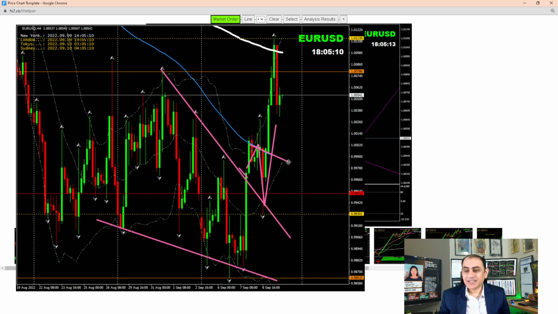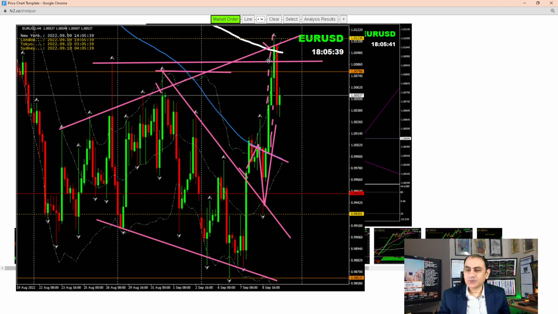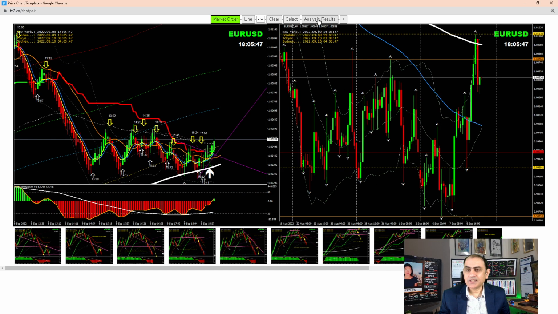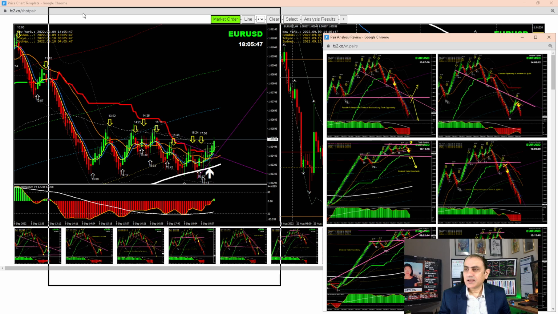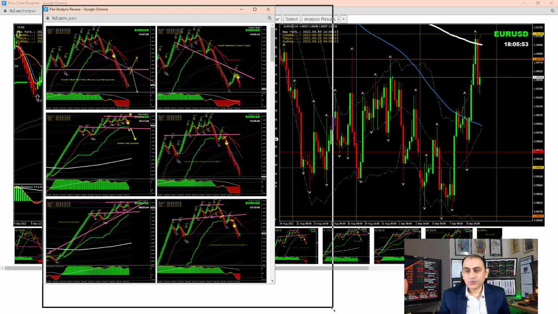We've been long from the Asian session, even from yesterday. I told my traders the final target would be this one. So we had a beautiful long trade here. Even in the London morning, we kept enjoying it, pipping all these pips. After that, we took a counter short trade here once the price respected this major resistance level and failed to stay above it. So we also had a short trade here. Let me explain all the entries and exits in intraday. As you can see, we had an amazing trade on all the pairs.